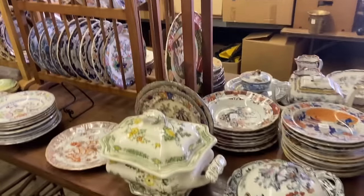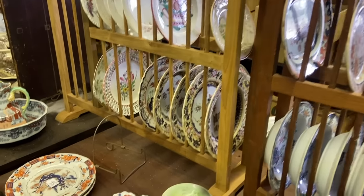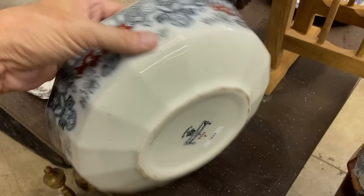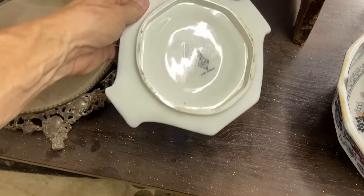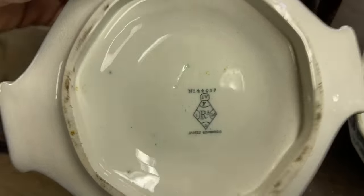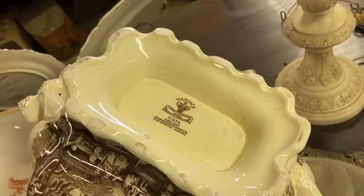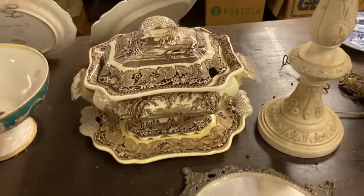The kinds of things people collected and showed in racks on walls — they're still beautiful and it's still a great way to decorate a wall. This is a very nice set priced at $125 — it's Mason's Ironstone, a 20th century piece but it's nice to see the bowl and the pitcher together. Next to it is a trivet base for a specific piece that's gone, but this is black transferware with an English registry mark, so sometime in the second half of the 19th century. And then I think this is a Mason's tureen as well — these used to sell for $350 or $400; I think they still sell for a few hundred dollars. There it is, the Vista pattern — usually we see this in red, but they did do Vista in brown as well, and it was widely distributed in the United States.